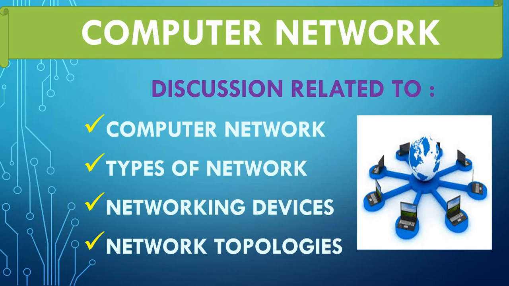Many types of networking devices are available to form a network, but the most commonly used devices are modem, hub, switch, repeater, router, gateway. Okay, so these are the commonly used devices. I repeat again, commonly used devices are modem, hub, switch, repeater, router and gateway. I think most of you have heard about them also. And now we will discuss these devices in brief.